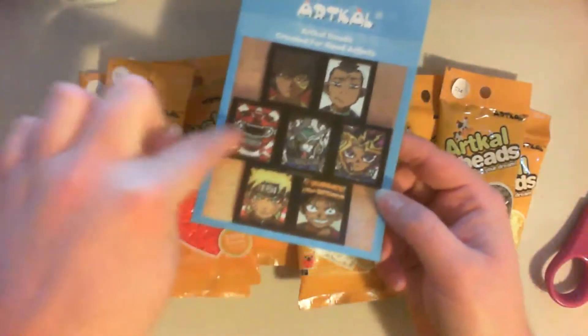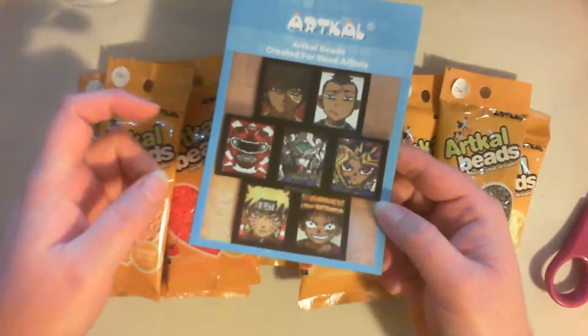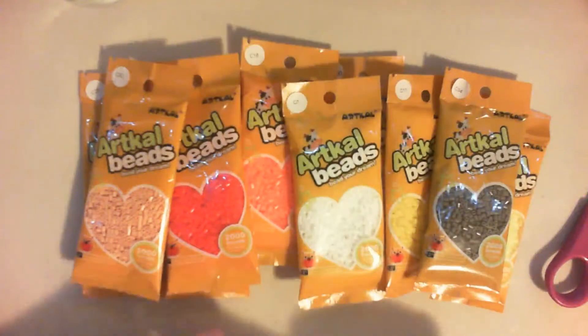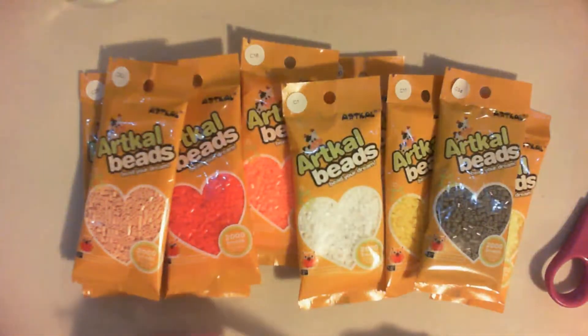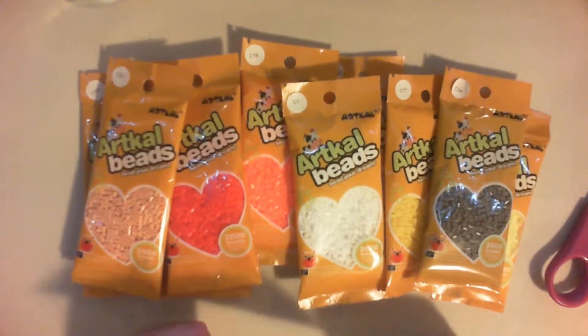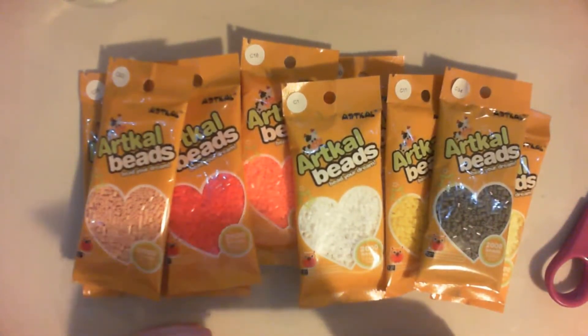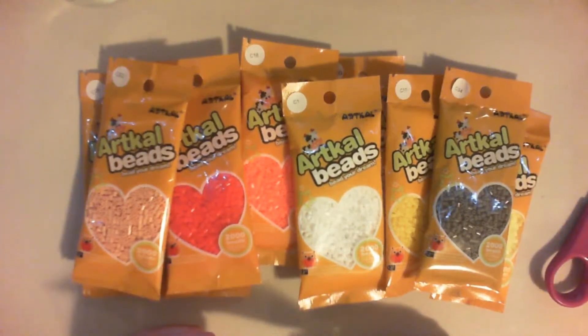As you can see, there are a lot of different projects that people do, which is pretty cool. I do a lot of Pokémon, I do a lot of Overwatch, I do a lot of Undertale. For the most part, I think that's it. I've done a little bit of Sailor Moon bead art as well. And I want to try and branch out and do some more — like Digimon and Five Nights at Freddy's.